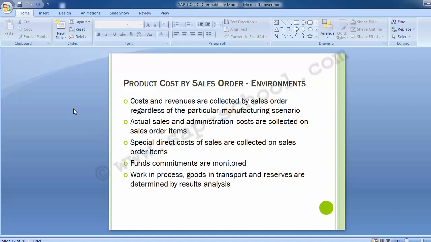Special direct cost of sales are collected on sales order item. Funds commitments are monitored. Work in progress, goods in transport, and reserves are determined by results analysis.